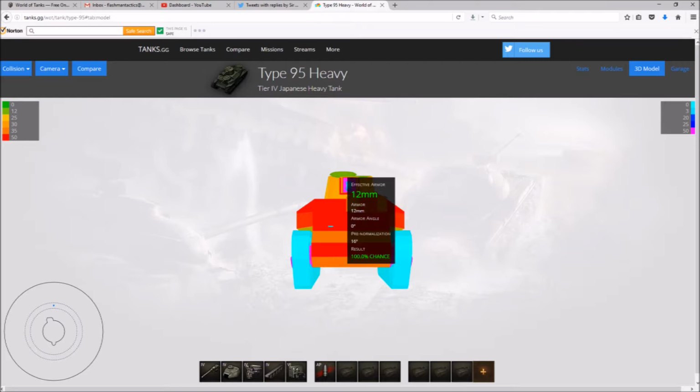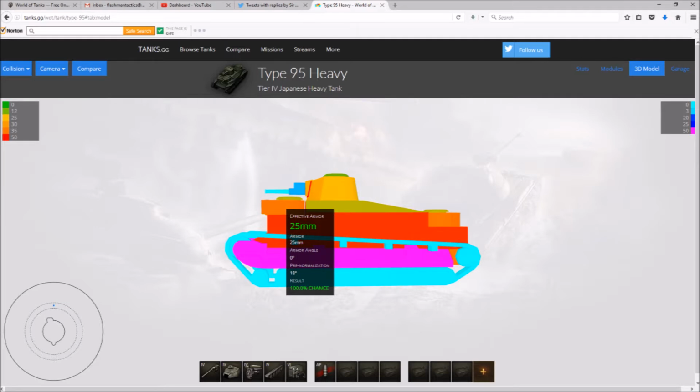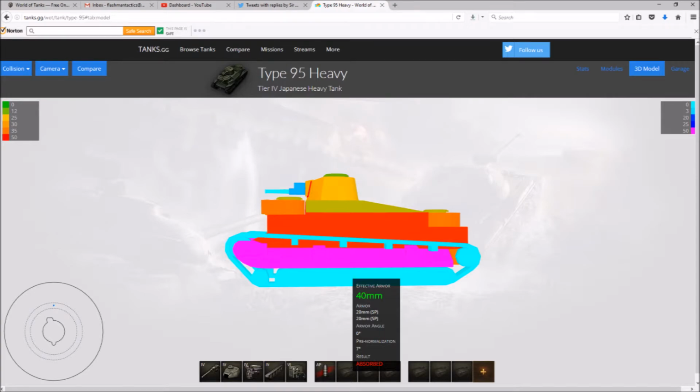It's not hard to hit the turret. And only 12 on that little cupola on top. So high explosive rounds, even from low tier tanks, could do some damage. 25 on the side of the turret, and as you move down, it goes to 12 millimeters on the side of the hull. That little sort of triangular piece there, very weak. 30 millimeters on the main part of the hull, 25 on the side of that little turret, 28 millimeters of effective armor with that spacing, and the tracks account for 40. So let's get into some gameplay, see if we can manage to get an Ace Tanker.